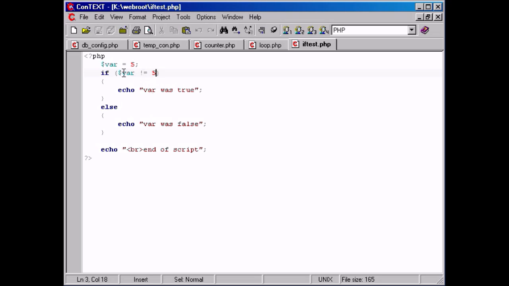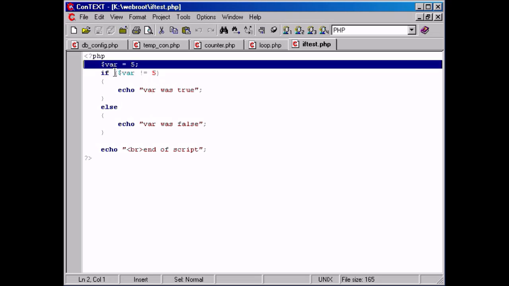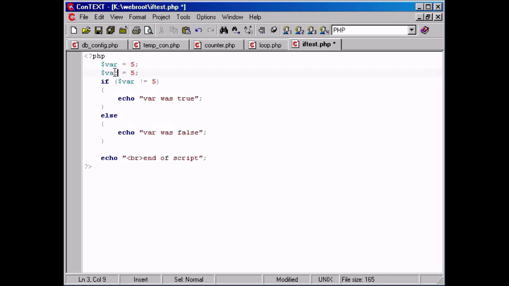Okay, so let's make another variable, and then we'll just set it to where they have to match. Excellent. $var2 equals 8. And of course you could use a string expression as well. So we're saying, if var does not equal 5, we want to increase this to where it incorporates var2. You can simply use the two pipe symbols for that, or you can actually use the word and.